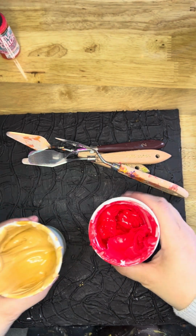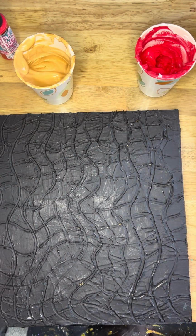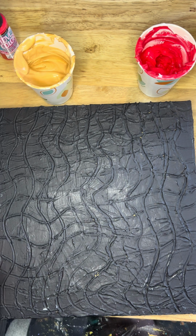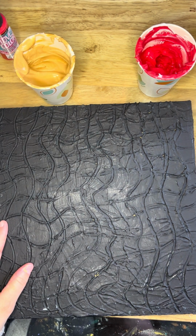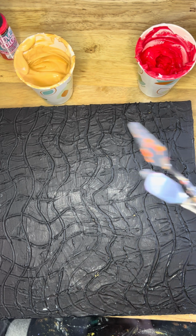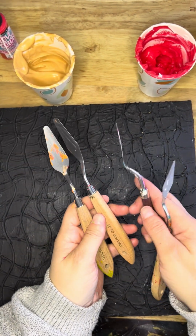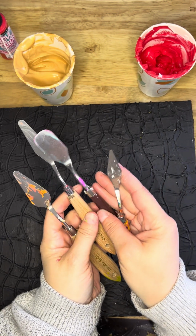And then this black part that I did in the back was a project that I actually didn't like how it turned out. So I painted it black, but I figured that might be a good background to practice these flowers with, you know, kind of experiment with what kind of knives I want to use. These are the ones I've kind of boiled it down to, but we're gonna see.